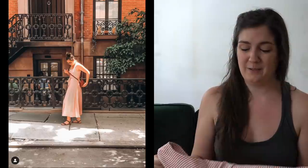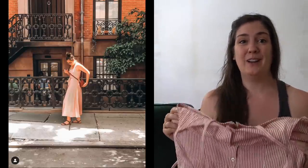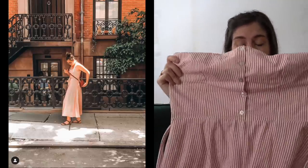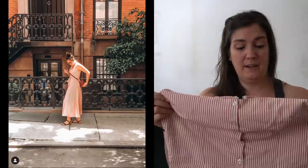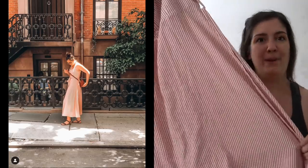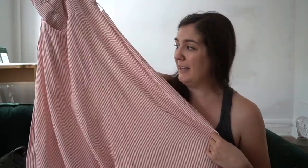I know this is one of my best fitting dresses. So many of you guys loved it when I showed it on Instagram. This is a very close fitting bodice. I got a really good fit on it, and then the skirt flares out just at the right point from my waist to accommodate my pear shape body.